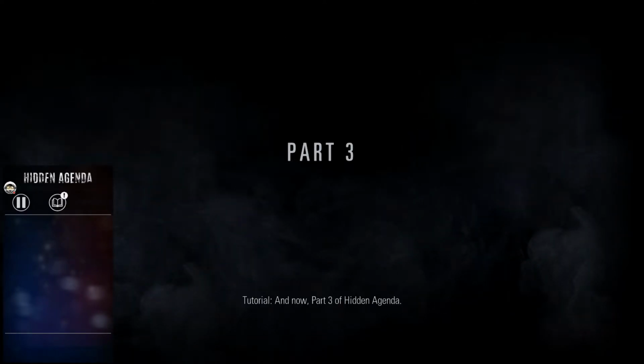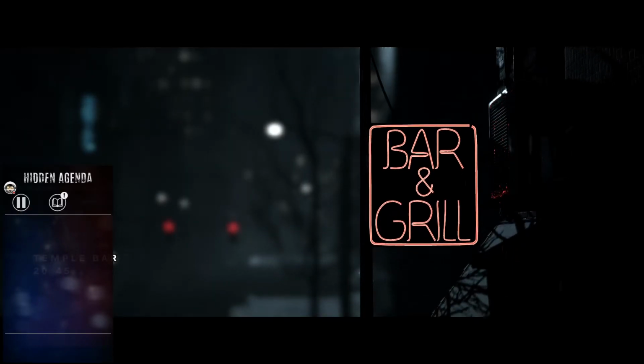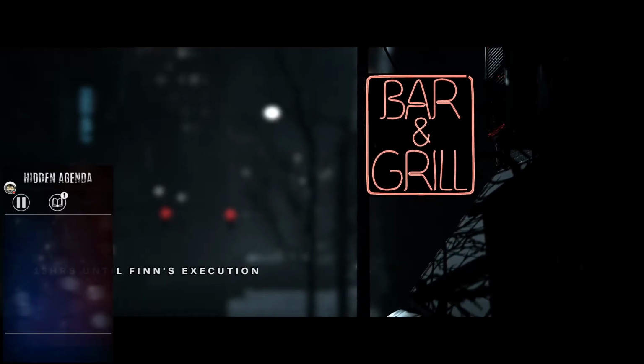And now, part 3 of Hidden Agenda. Thank you, tutorial. Bar and Grill, Temple Bar. 8:45. 13 hours until Finn's execution.